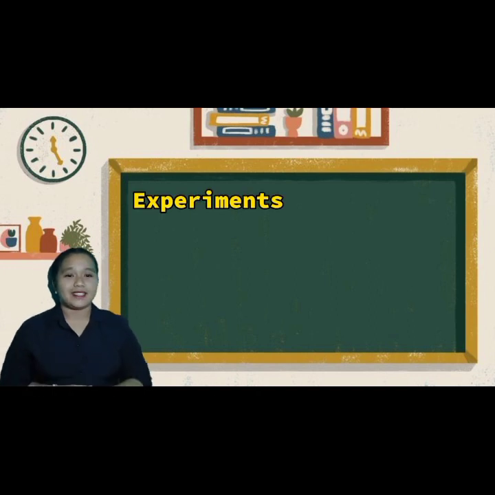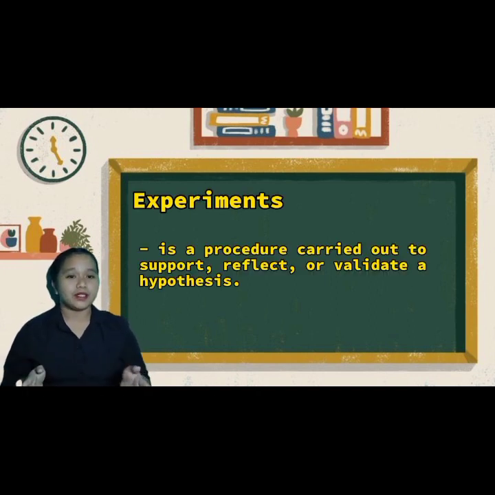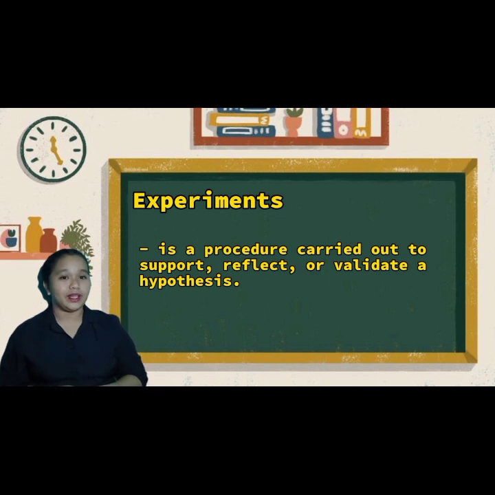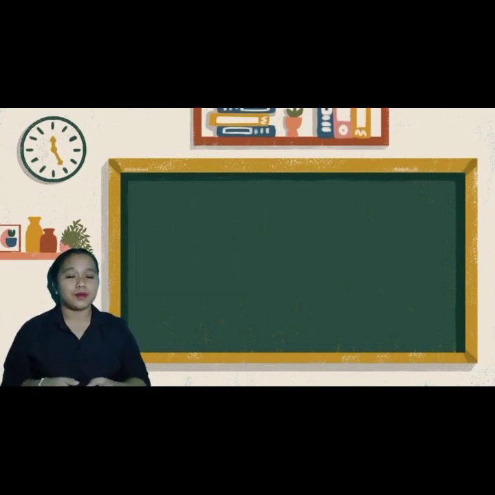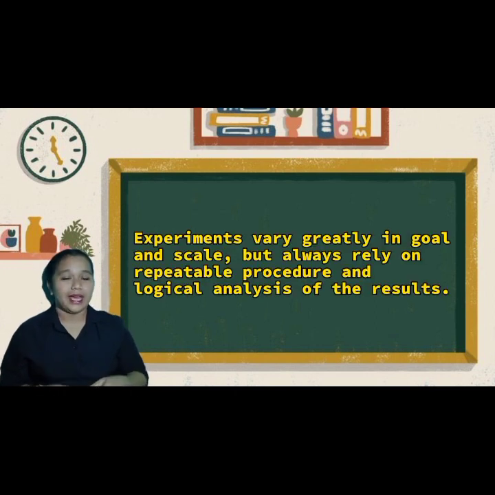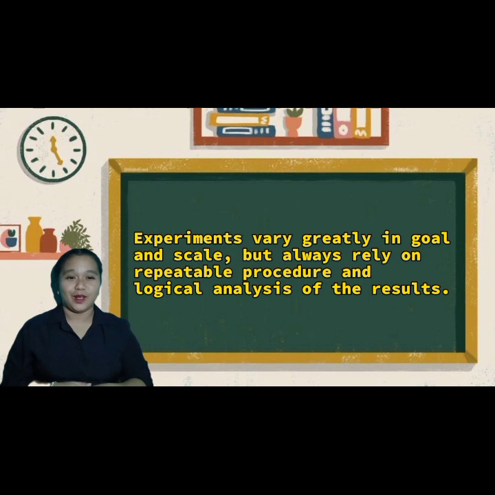And the next is experiments. It's a procedure carried out to support, refute, or validate a hypothesis. Experiments provide insight into cause and effect by demonstrating what outcome occurs when a particular factor is manipulated. Experiments vary greatly in goal and scale but always rely on a repeatable procedure and logical analysis of the results.